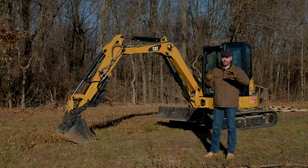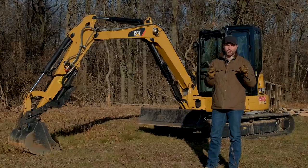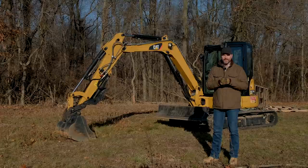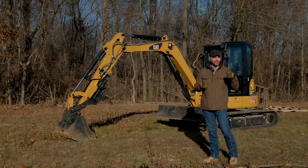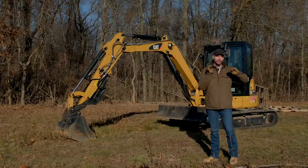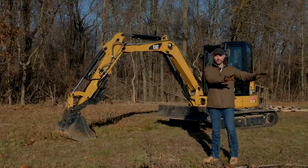I mean, the list goes on and on, and so you can learn a whole lot about what to do. You can see how quickly they get work done, and you can see why renting one for a week or maybe just a couple weekends here or there could be a complete game changer for you and avoid the burden of having to lay out all the cash for a backhoe by itself.